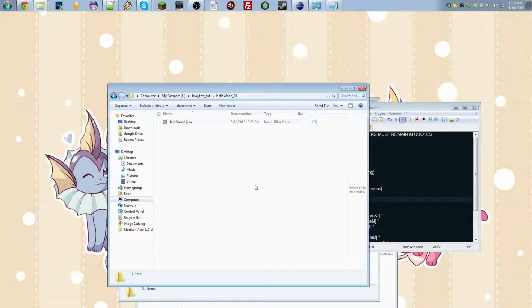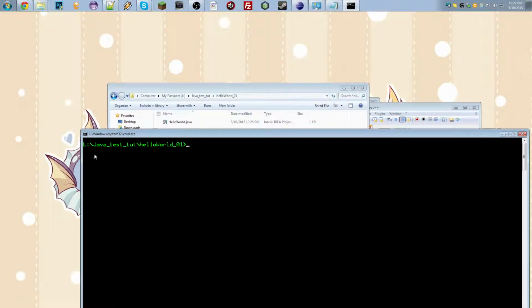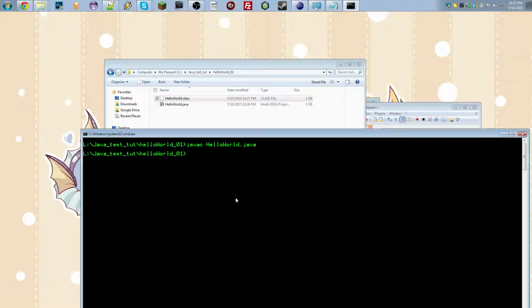So what you need to do is hold Shift and right click, open your command window there, and it'll show you your directory. Now what we need to do is javac, all lowercase, and then if you press Tab, it auto-completes. So this is the Java compiler. It'll compile whatever .java file you have here. We press Enter, and then it compiles. You can see it created a class file here. Now to run that, we type java, press Tab, HelloWorld, no file extension when you're running the program.